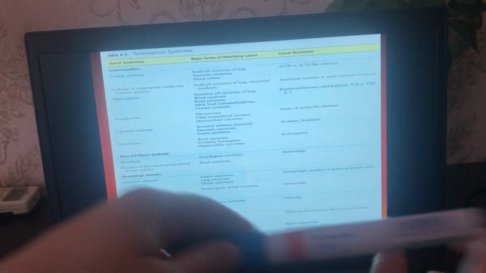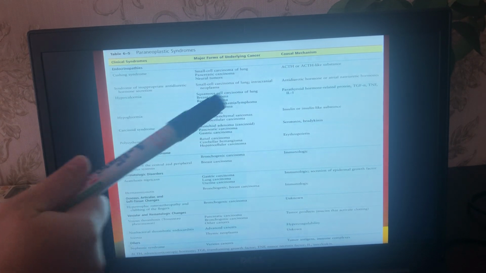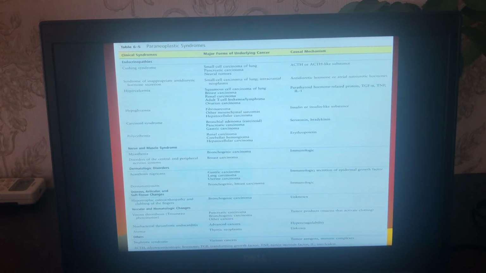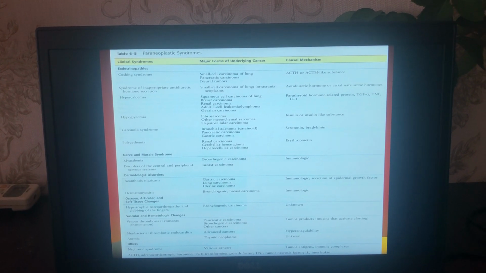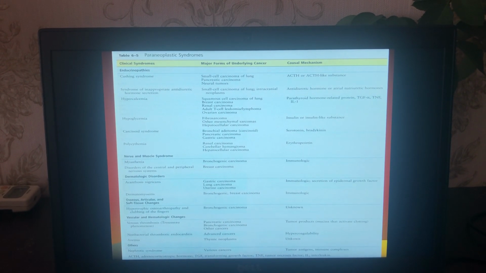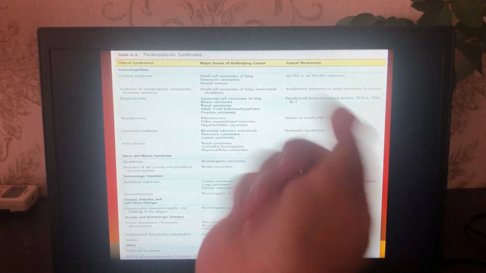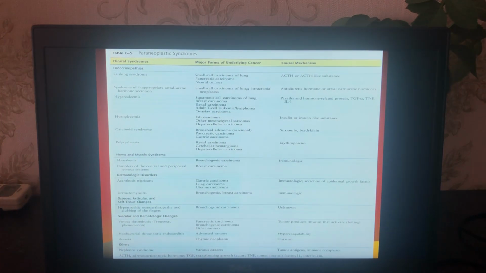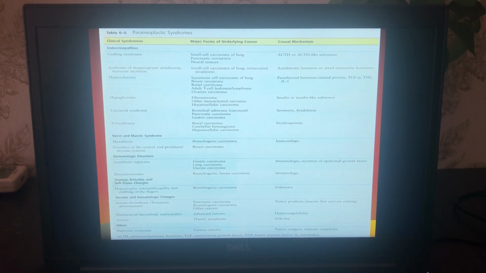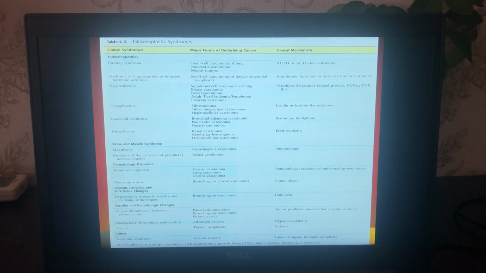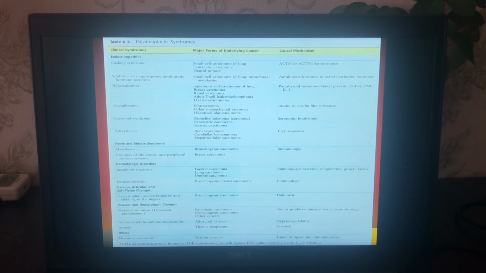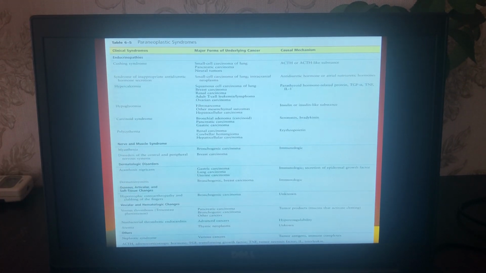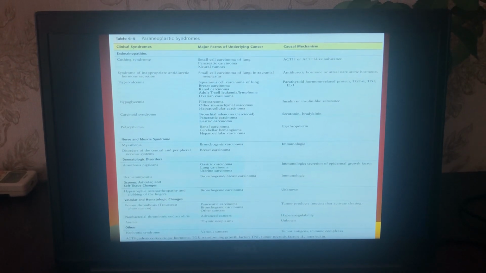For example, squamous cell carcinoma of the lung tends to produce hypercalcemia, though it's not due to the effect of the tumor itself. When you have hypercalcemia, you will have problems with your muscle movement. So you have like that. Patient complain of their hands like that. They cannot control it. So when you check their blood, you will see they have high calcium. But it's nothing to do with their cancer. Okay. So these are the different types of paraneoplastic syndrome, and what are the cancers that cause it. So you can go through on your own. You don't need to hafal any of this, right?